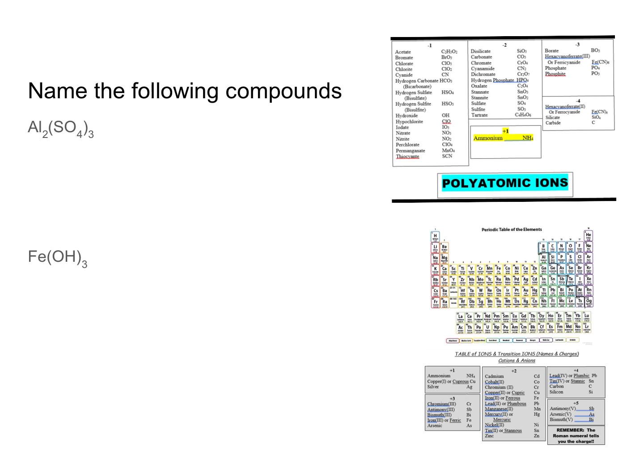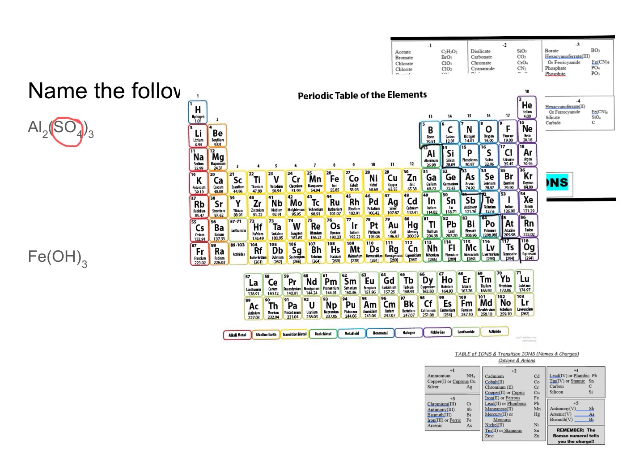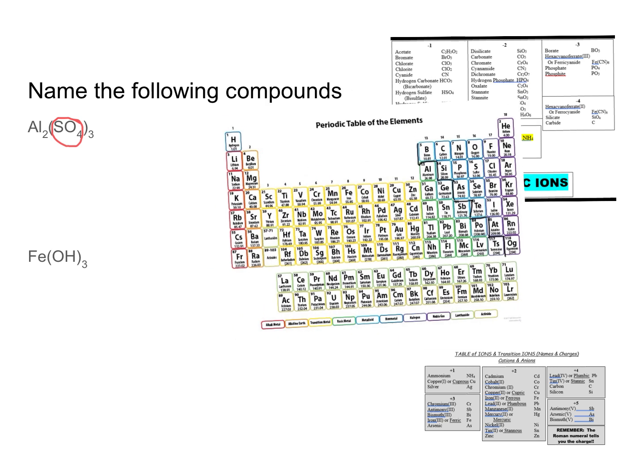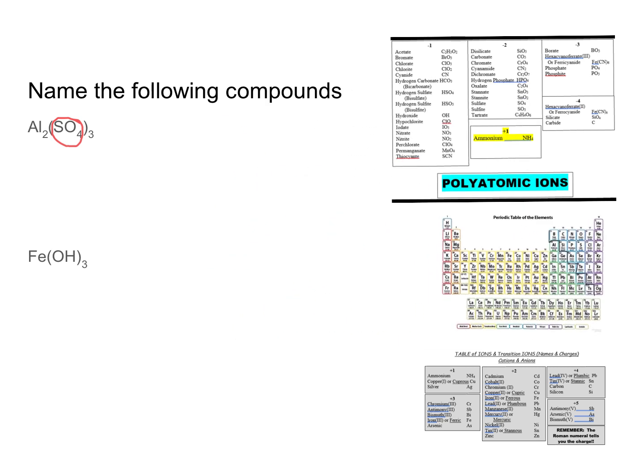One of the things you should look for right away is the parentheses. Since you see parentheses here, we're going to treat this SO4 as one ion. And because it's a group, we have to name it from the polyatomic ion chart. But let's start with the Al, which is our cation, or our metal. Hopefully by now you know that Al is aluminum, found as number 13 on the periodic table. It is not a transition metal, so all we do is name it aluminum. Real simple, right? We don't need any Roman numerals.